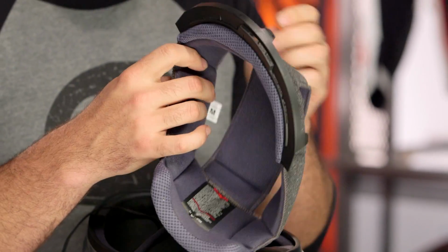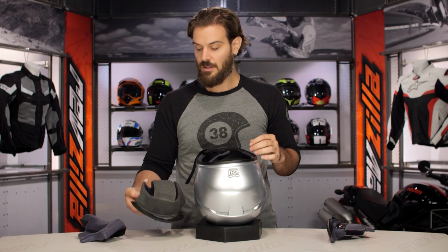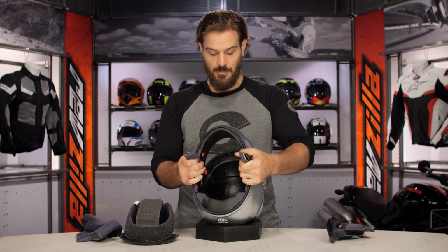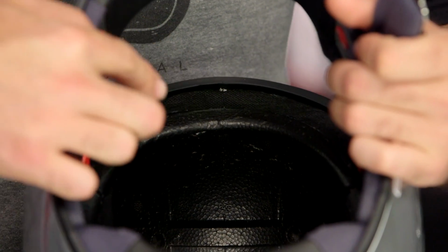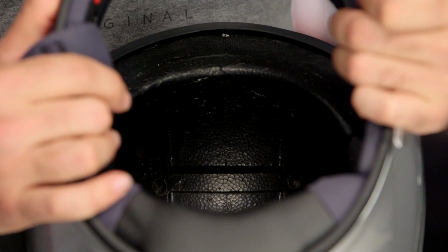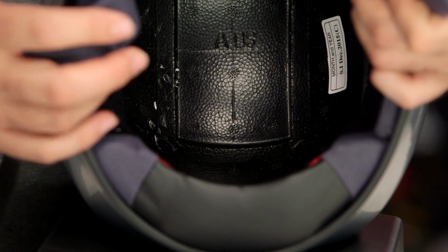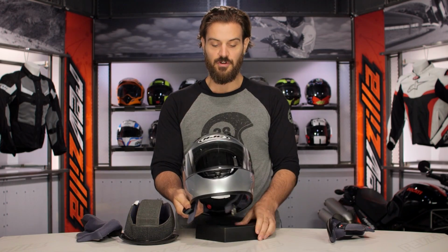You will notice there's massive cutaways on either side, which will allow for those vents to do their overall job. And you can see those vents if I open this up again with that single density EPS liner. You're going to notice there's those nice cutaways in there, and you're also going to be able to see the holes where those 3 vents in the front pass through to the 2 passive vents around the back of the overall shell.